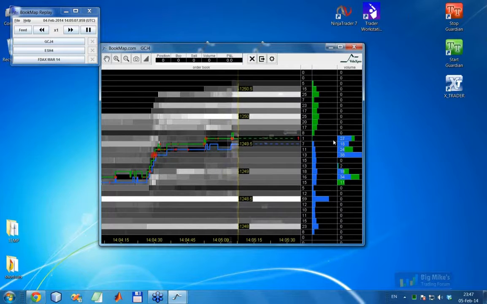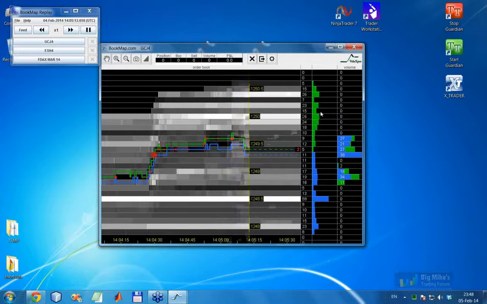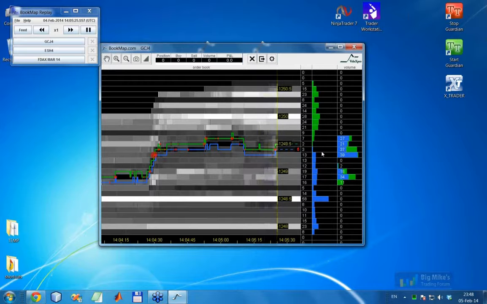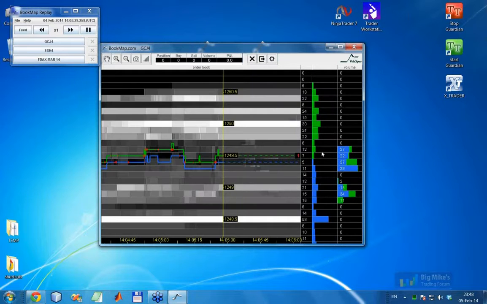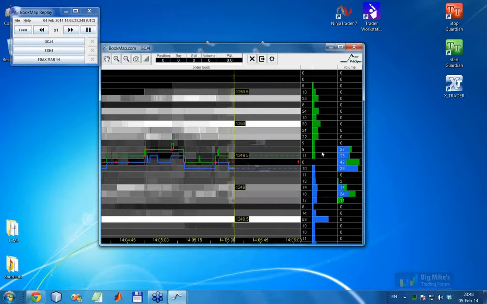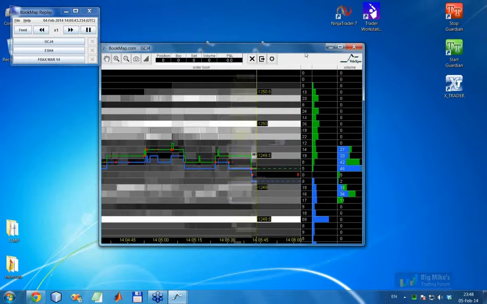Left of the volume histogram, we see the current book. We display it also as a histogram. Most, if not all, of the available order book tools present this, well, some of them at least present this in two columns. I think this presentation is much more intuitive. Again, divided into blue for the pending buy orders and green for the pending sell orders. But this is the current book information that you saw with numbers on, for instance, the NinjaTrader SuperDOM.